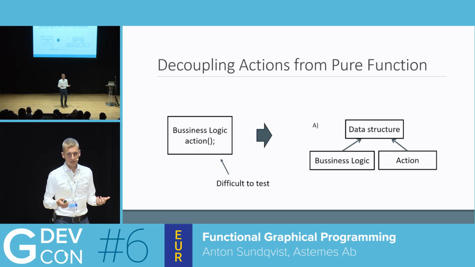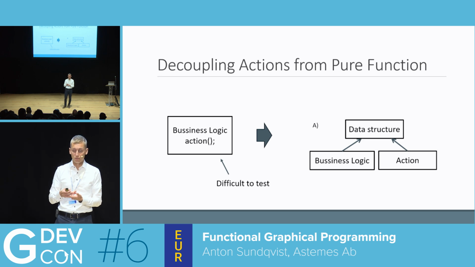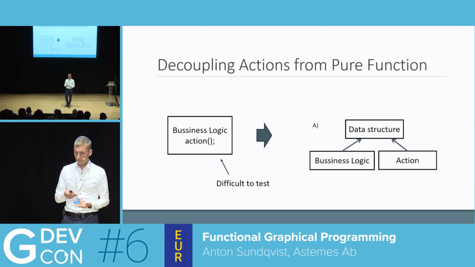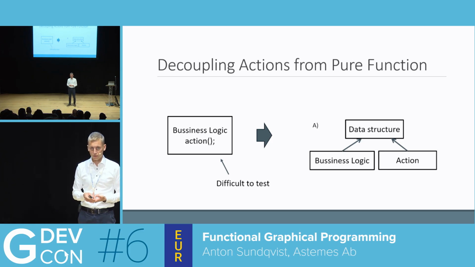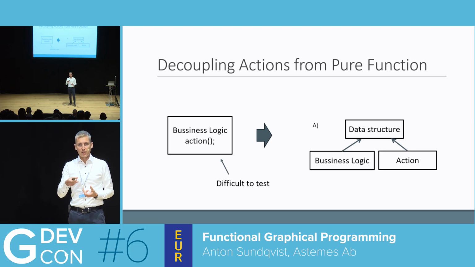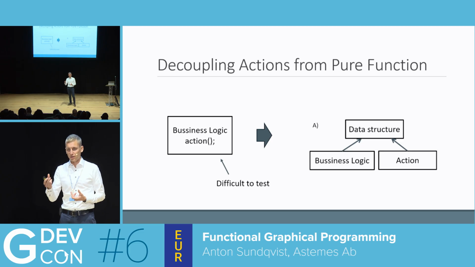And I'm going to show you two ways to do it. We're going to start with the simple one, and then we're going to look at a bit more complex way of doing it in a bit. The first one here is quite straightforward. We have the business logic generate the data structure, and then it will be the purpose of the main application to take this data structure and feed it to the action.